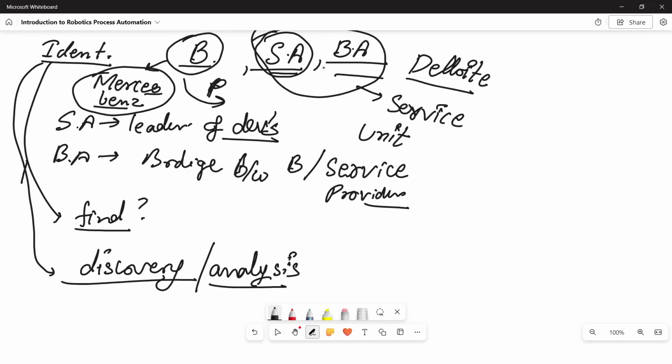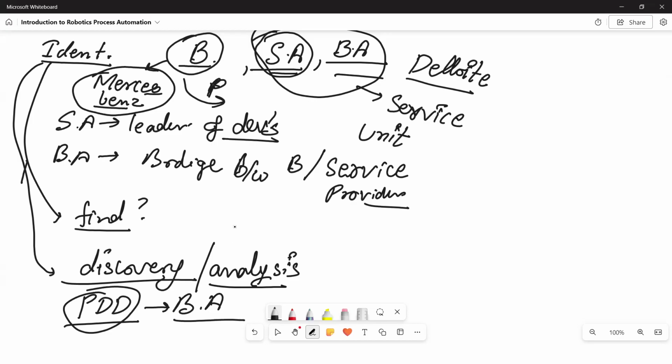Okay, once I discover that this is the process which I'm going to automate first, and yes, this is going to give profit to the business, I'll start creating the PDD. This is called process definition document. This PDD will be created in this step by the business analyst.